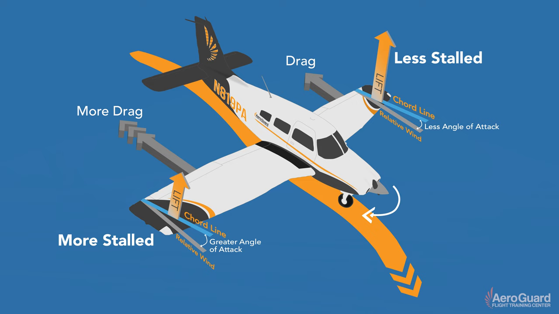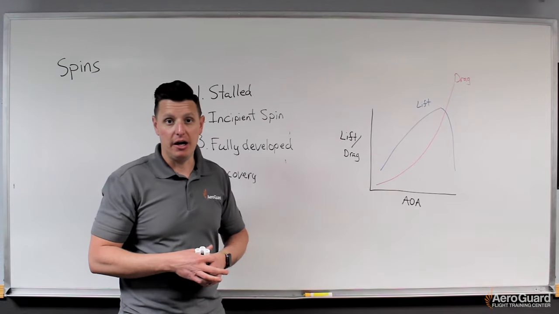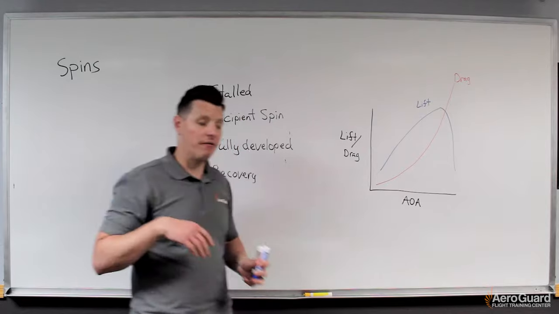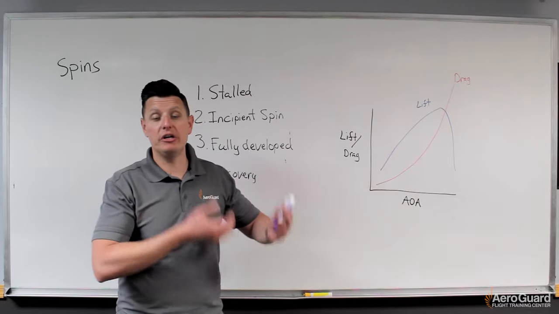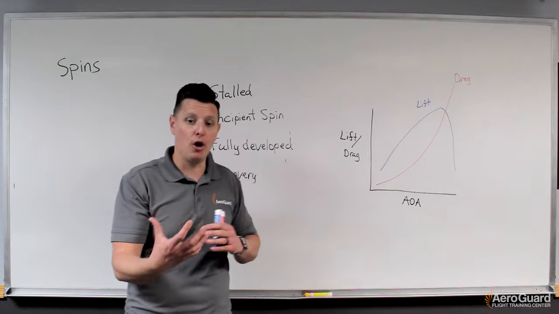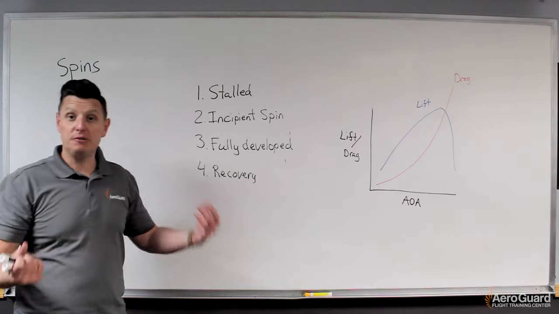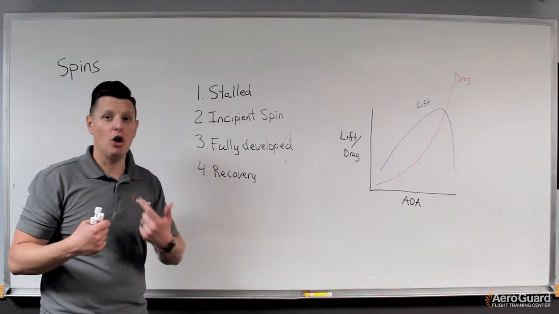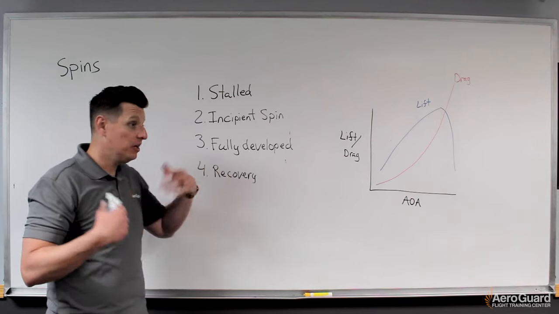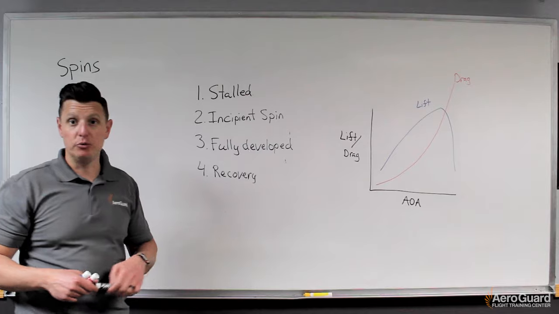So this is referred to as auto roll and auto yaw, meaning that this condition just perpetuates itself and the airplane would just continue to spiral around and around itself uncontrollably. This is why we referenced the idea of it being an uncontrolled stalled flight condition. This would also be the time, once you're into this phase where auto roll and auto yaw have taken over, this is where we would transition back to the fully developed phase of the spin. At this point now, the airplane is just going to continue to fall out of the sky and continue to yaw and roll around its center of gravity. At this point, the airplane cannot fix itself and would require intervention from a pilot in order to recover from this condition.